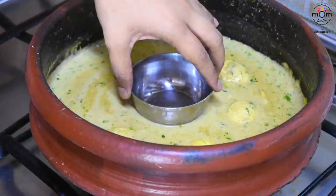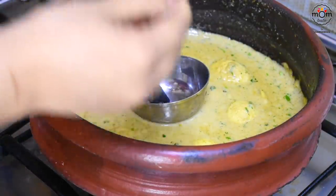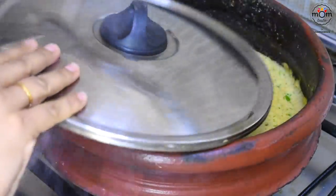Now for the smoky flavor, place a bowl and add a hot charcoal. Add some oil, cover immediately.